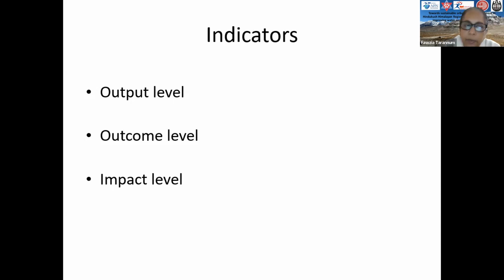But when the water starts coming in that spring, that's your outcome level indicator. At the same time, your outcome level indicators are also about who is getting access to water from that spring, or who is able to access water from that spring. Your outcome level indicator is also about, if it's a household tap water connection, how many liters per capita water availability, how many liters of water per person are you able to get?